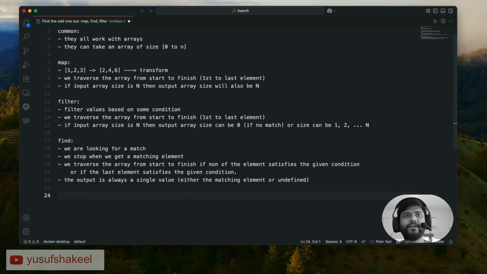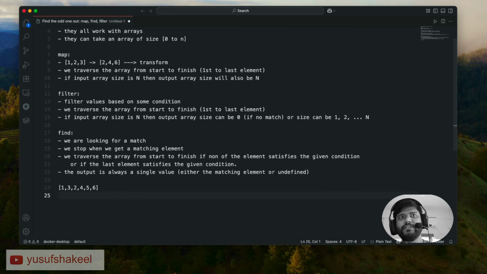So what does that mean? Let's say we have an array of odd numbers and even numbers: 1, 3, 2, 4, 5, 6. We can see that we have 2, 4, and 6, the three even numbers.